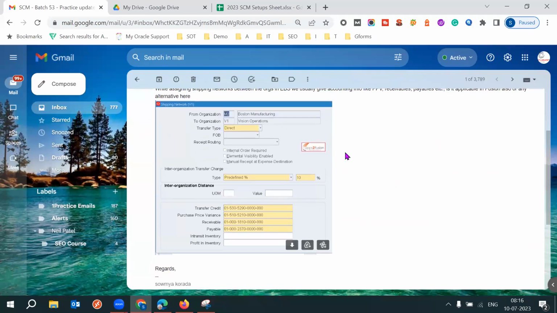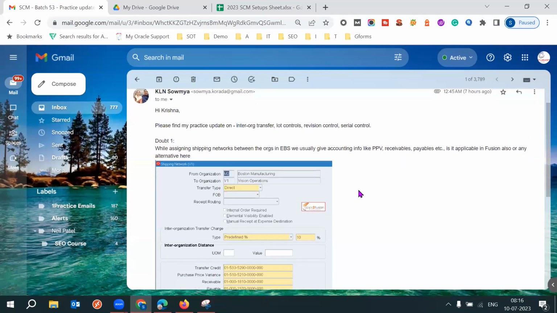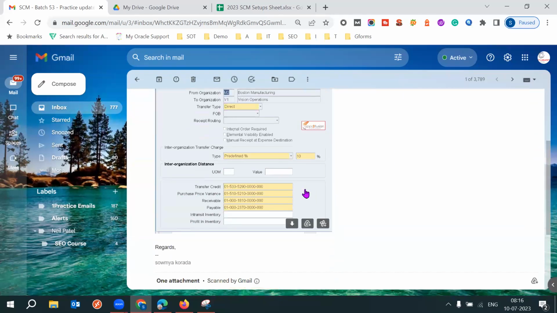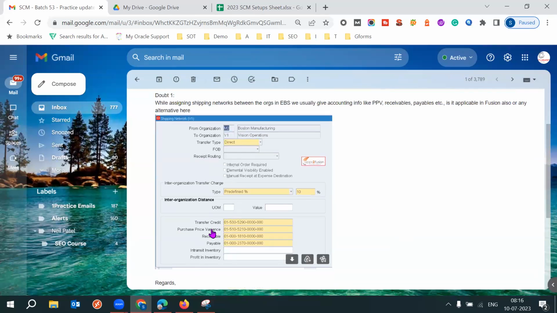Not only in this screen, but if you observe in the subinventory screen also, we did not enter any account. And in the organization parameters also, we did not enter any account. So in the SLA, we have to write a rule: if the transaction is coming from this organization, this is the PPU account, this is the payable account, this is the receivable account. Like that, the conditions we need to write. Okay.